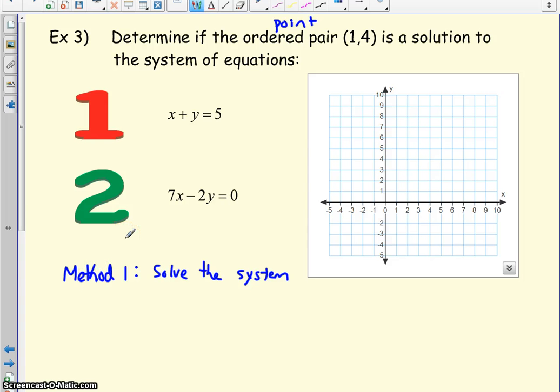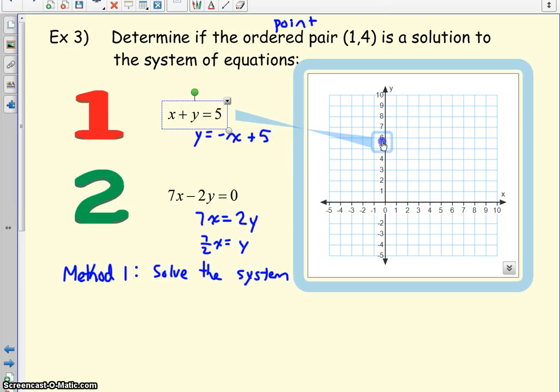Okay, so one method you may have come up with is to just actually try graphing these lines, find the point of intersection, and see if the solution has to be (1,4). Now I'll tell you right away, this is not the faster solution. Let's take a look at the graph and see if we can get an answer from it that way, okay? So I'm going to graph x plus y equals 5. I would actually rearrange this into slope-intercept form as y equals -x plus 5, slope of -1, y-intercept of 5. And I'll do the same thing over here, 7x is equal to 2y, which means y equals 7 over 2 x. So slope of 7 over 2, y-intercept of 0. So let's quickly make a graph here.